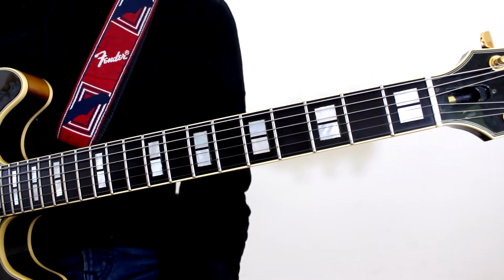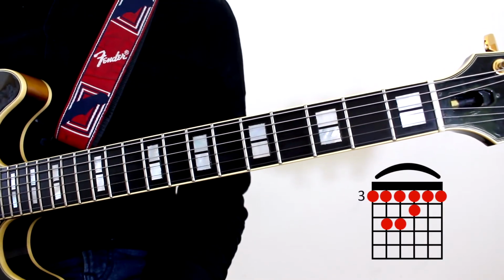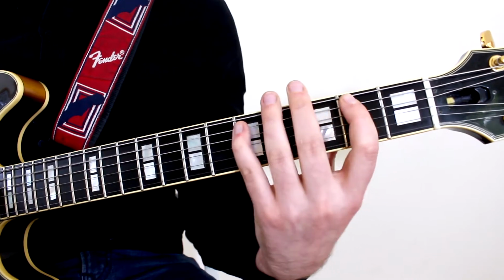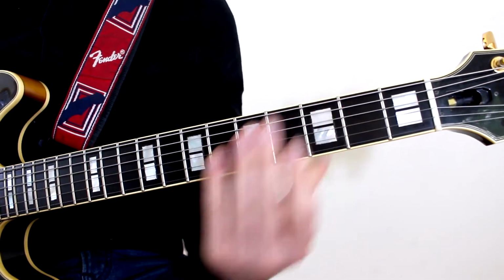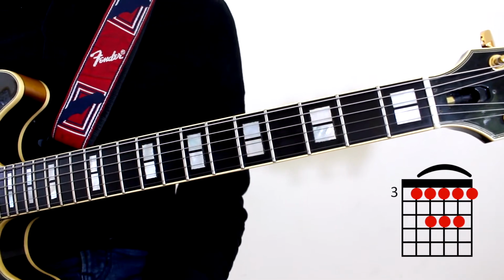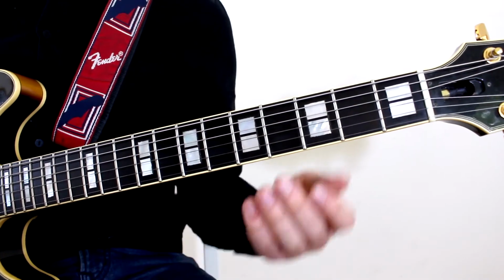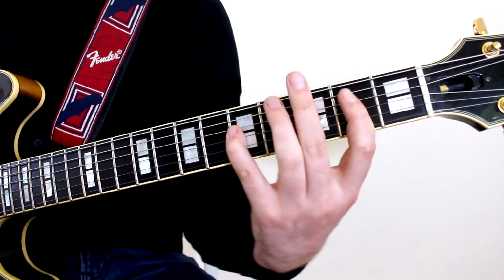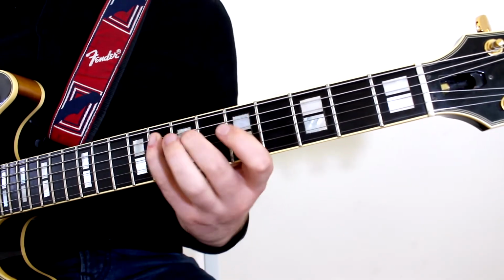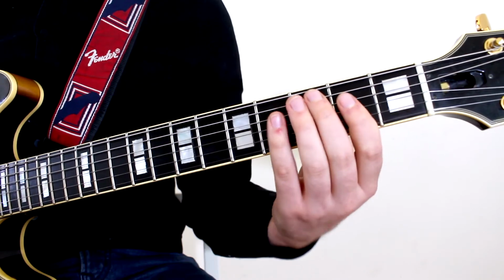We have the 5 chord, which is a G. So we're going to play a G arpeggio off the 3rd fret of the E string. And then of course we have the 1 chord, which is a C major. And we're going to play the major arpeggio off the 3rd fret of the A string. So we have D minor, G major, and C major.